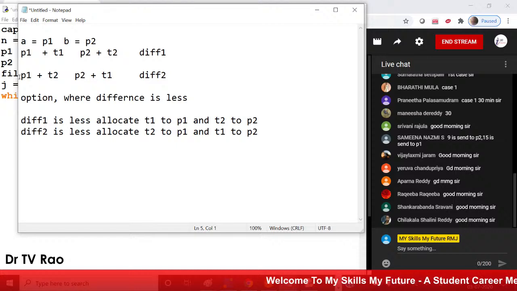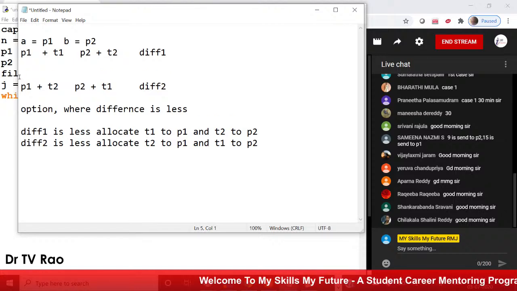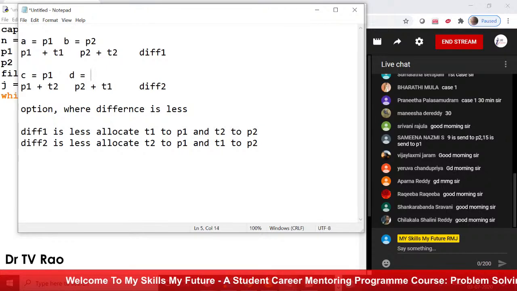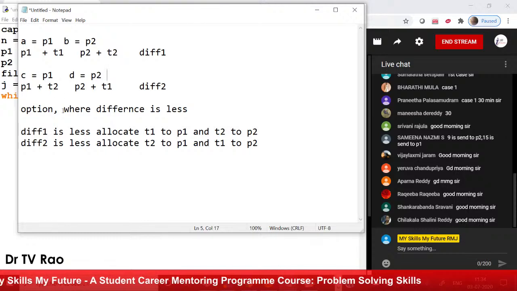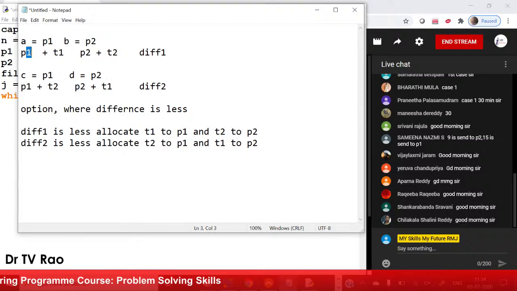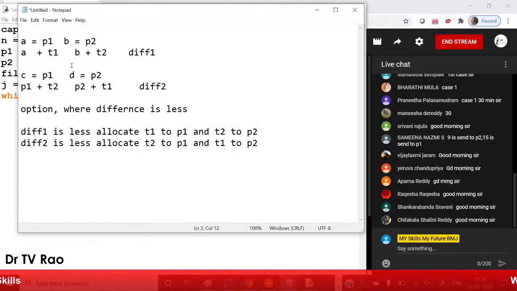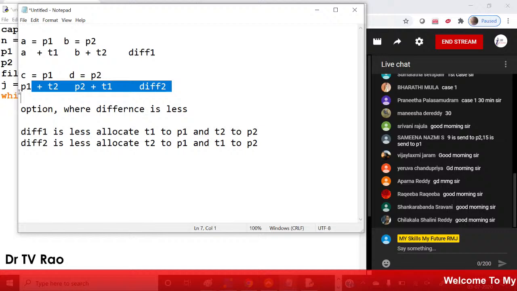For the second case, temporary variables, C is P1 and D is P2. Okay. Is this clear? So here I check, this is what? This is A, this is B, and this is C, and this is D.